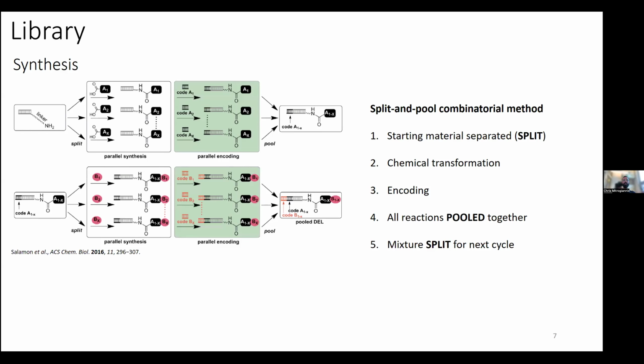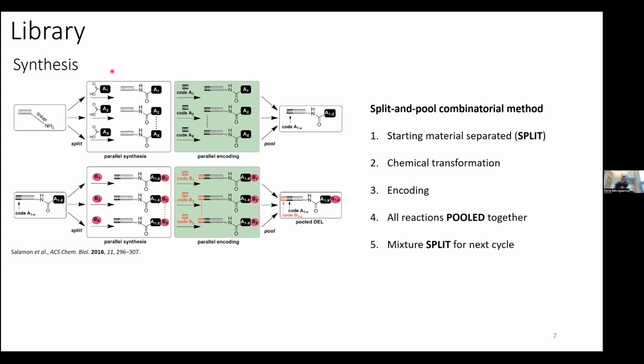So getting a little bit deeper in the synthesis, let me see if I can have a pointer. Great. So the synthesis starts with something we call the DNA headpiece, which is a DNA sequence, which through a linker is connected to an amino group, for example. We want something that can act as a reaction handle. So at this point, we can extend it and build the small molecule. So this is the DNA headpiece, and we split it in as many wells as the building blocks we would like to introduce during the first cycle.